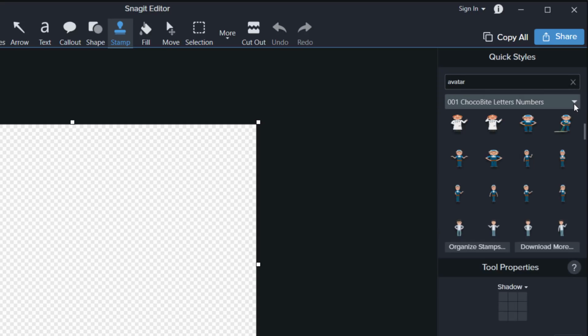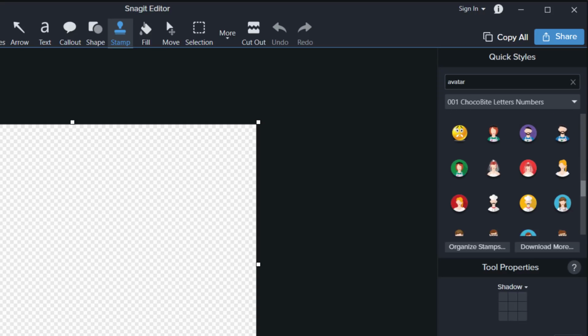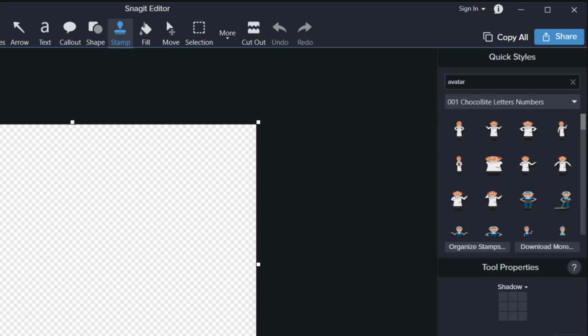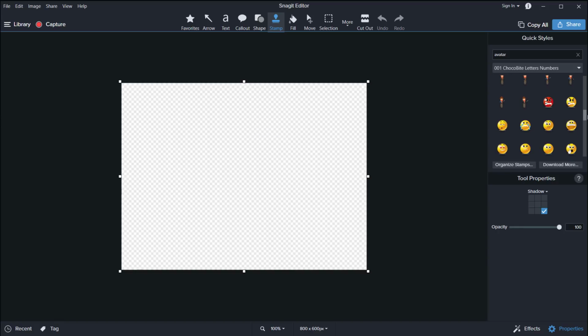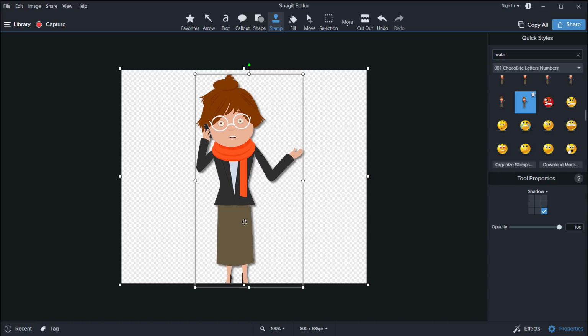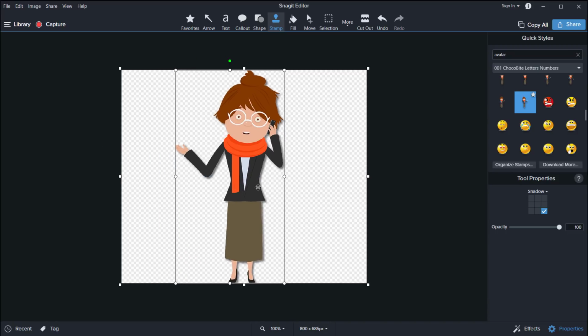After that, you'll see the results right under the search box. The folder you're in is also mentioned under the search box, but the results will be displayed from the entire stamps catalog, both from SuperStamps and the native Snagit stamps that came with Snagit. Let's create a new blank capture and place an avatar. Stamps can be resized, change dimensions, you can edit opacity, mirror them, place a shadow and edit the properties of a shadow. Let me show you another trick while we're at it.